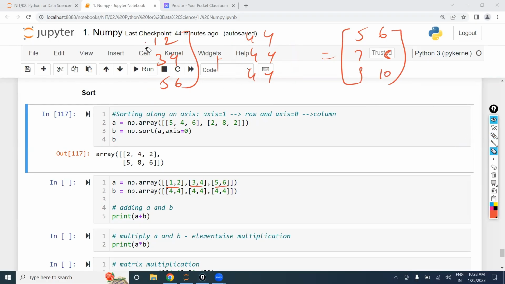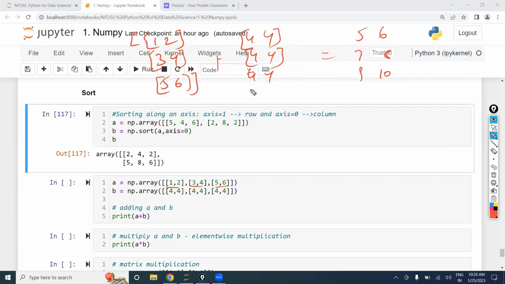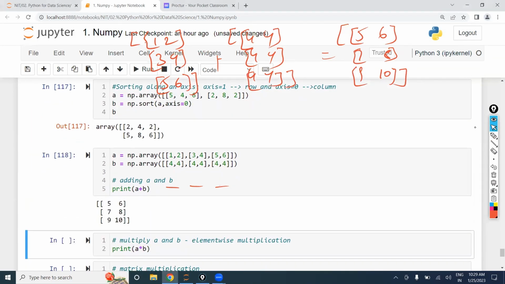If you want to indicate a two-dimensional clearly in your notes, this is the first row, second row, third row. The combination of everything is a two-dimensional array. This is the output. If you add A plus B, this is the output you are going to get: 5, 6, 7, 8, 9, 10, with square brackets in this way.